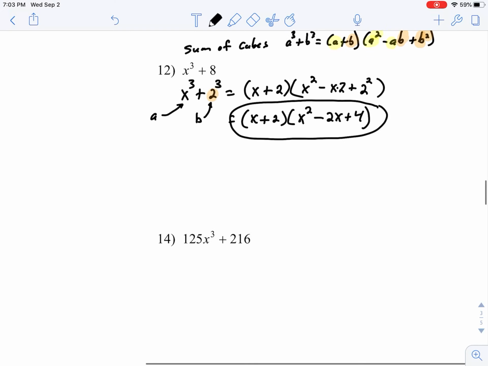Look, that was complicated. If you didn't quite follow it, number 14 is another example of the same thing. It's sum because there's plus. The third power tips me off that it's going to be a cube. And I just happen to know a lot of multiplication facts. 5 times 5 times 5 is 125, so I can write this as 5 cubed. And then 6 times 6 times 6 is 216. I can write that as 6 cubed.